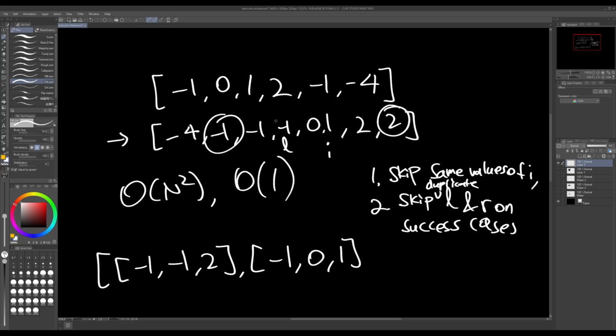Once we're done with this one in the initial match, it says, hey, is the value to my left the same as this value? And the answer is yes. Then we move R by 1. And then here, the answer is no, see, because 1 is different from 2. And same thing here, 0 is different from -1.